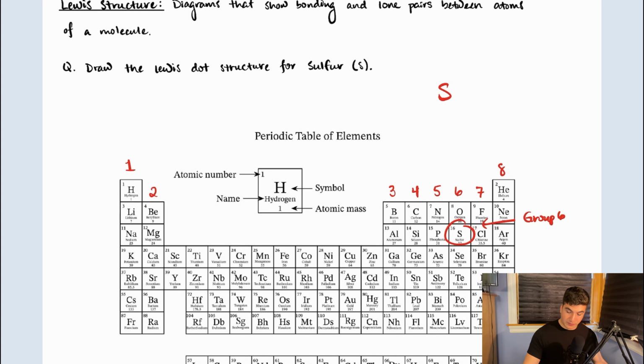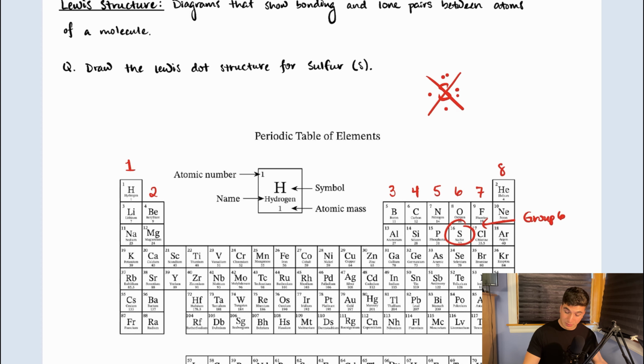Now just for the purposes of explanation, I'm going to draw these lines here. Basically what I'm trying to show you is that there are different sections of where you're going to put your electrons. So you're going to go around counterclockwise, clockwise, doesn't matter. I like to start at the top. I'm just going to go clockwise. But again, doesn't matter which way you go. You just got to fill in each space with 1 electron first. So there's 4 electrons, so we need 2 more. So just keep going, go around a second time, and stop there because now we're at 6.